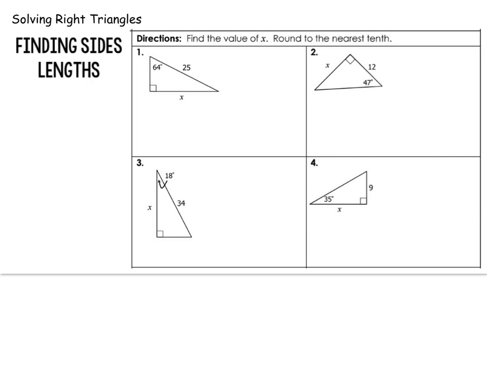Here I'm given this angle. This is the side I'm trying to find, x, and this is the side they give me, 25. You want to look at the relationship between the two sides they give you with the angle you're given. So x is opposite 64, and 25 is the hypotenuse, right? So what trig ratio uses opposite and hypotenuse? That would be sine, right? So we're going to say the sine of 64 is x over 25.